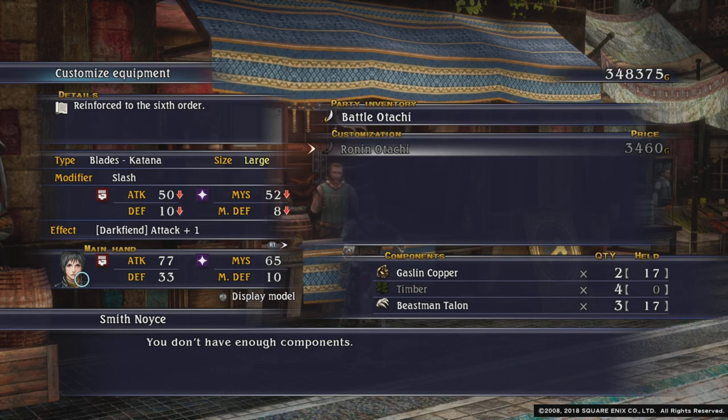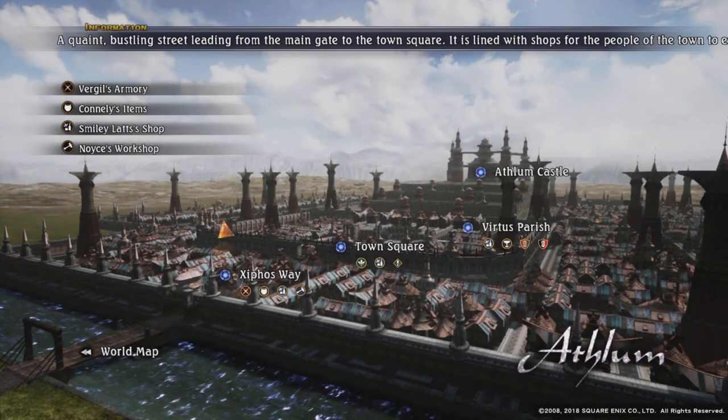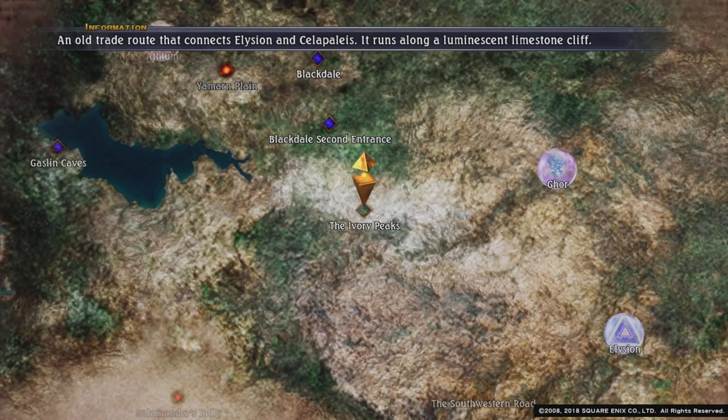What? I got timber right at the beginning of the game. Oh my god. Somebody must have used it. Okay, not a problem. Somebody must have snaffled my timber. Let's go to the Ivory Peaks. We only want 4 pieces. We'll quickly run to the Ivory Peaks.